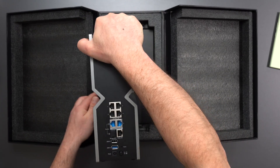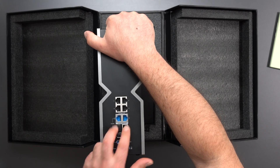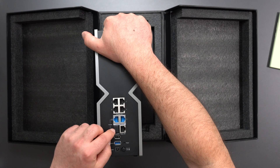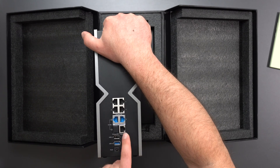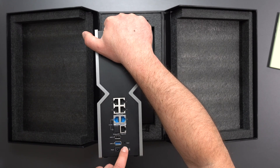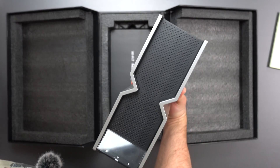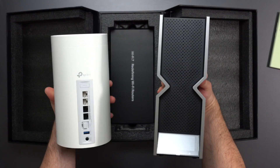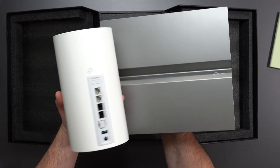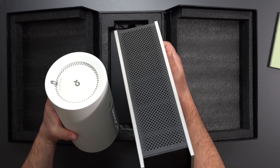In terms of ports: we have four 2.5-gigabit ports and two 10-gig ports. It looks like this 10-gig can be used, or you can use the SFP Plus port right here, which is for fiber optic. We have a 1-gig LAN right here, a USB 2.0, 3.0, factory reset, off and on, and the power plug. For a frame of reference, this is the Deco BE95 — it's actually taller, and sidewise it's much larger than the BE95, and that is a top-down view.